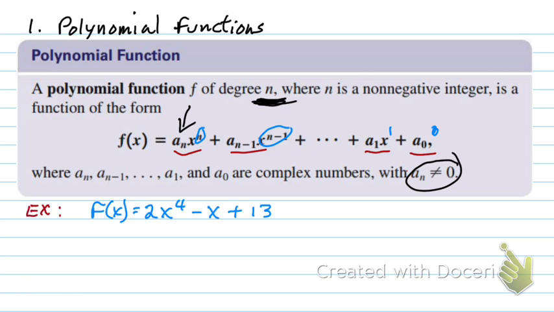Here's an example. Look at it and say, do I need to write this down? Some of you are going to write down when you really don't need to, but that's okay. Notice I'm starting at x to the 4th, so this is a 4th degree equation. Notice I'm leaving out some of the terms. It doesn't say all of them have to be in there, because a bunch of those other a's could be 0. It's just that first one can't be.